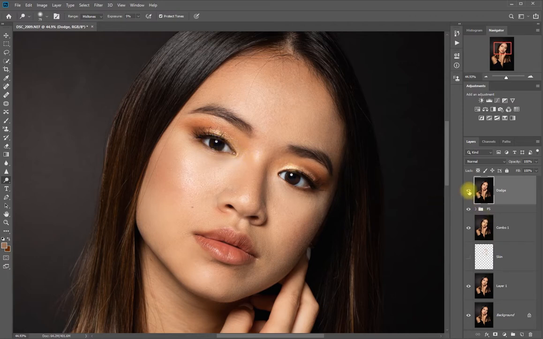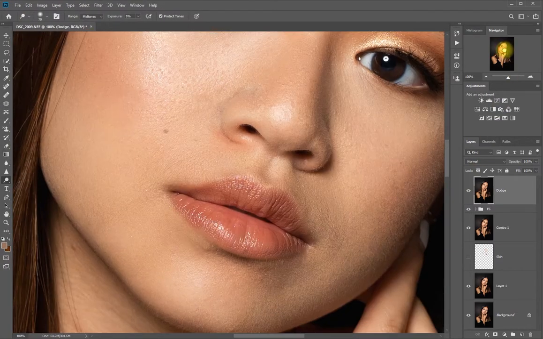And I'm going to show you the before and after again, because you may not be able to see it very clearly, but trust me, you're doing something. It's just very hard for us to look at the changes when they're so small. I want to make sure that I focus right here on the Cupid's bow. This area is naturally highlighted on most people. And I'm going to go ahead and just go over her lips really quick.